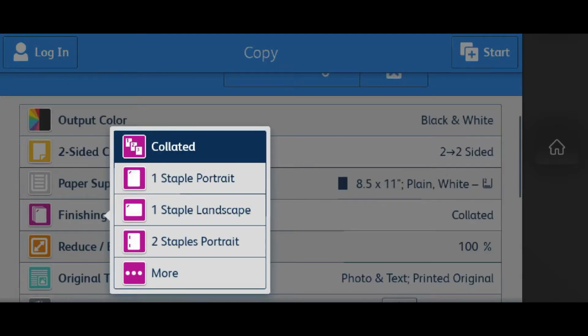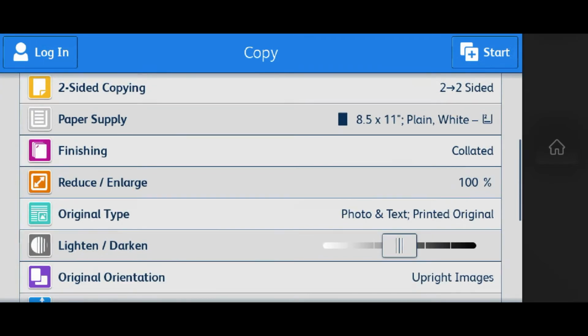As we go through, I want to go through finishing. You're able to staple up to 50 sheets. All you got to do is just select what option you want. You've got your reduce and large right below that.